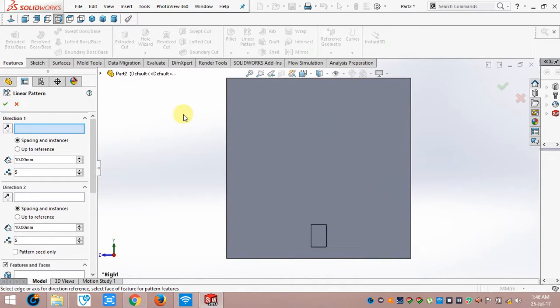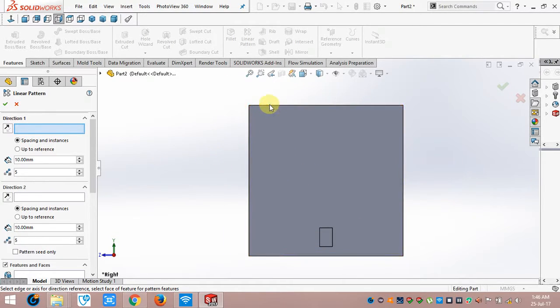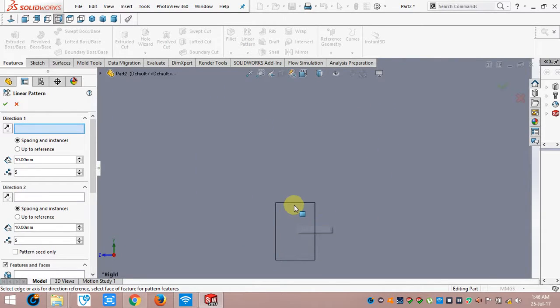For forming a linear pattern, there are some criteria that we have to fill. First of all, I have to give the pattern direction. That means in which direction the pattern will actually form. As it's a rectangular piece, we have some linear directions by default.